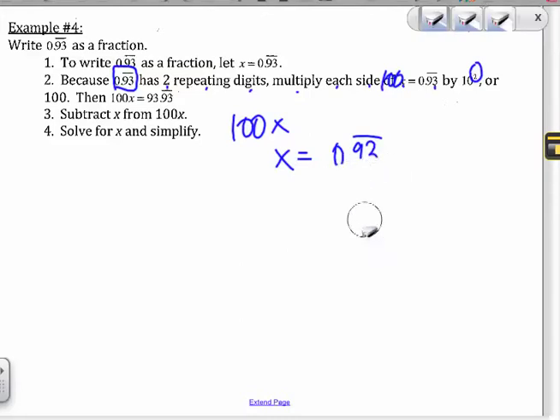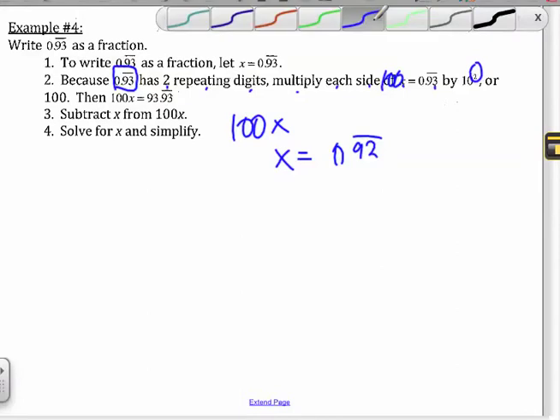So this is now, wait, let me fix what I did here, 0.93. This is now 93.93 repeating. I just moved the decimal point over 2 places. If I move the decimal point 2 places, what's behind this 3, William? That's a 9 and a 3 still, right? So it's still repeating back there. It's just 93.93 repeating.